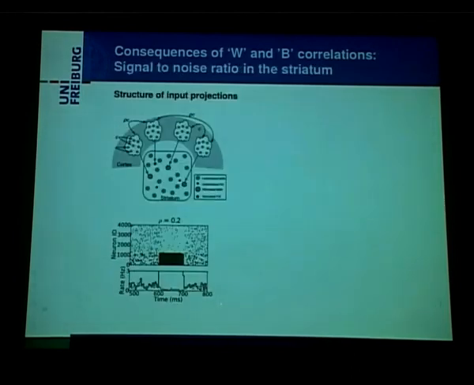So let's start. We did this game of B's and W's, that is between and within correlation. At that time, we didn't think so much about it, so we used rho and C for these values. Very innovative. But the idea was this: you have groups of neurons in cortex which project onto striatal neurons, and in each group there is some correlation, and also correlation between the groups.